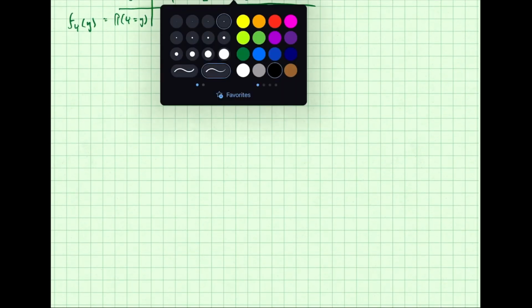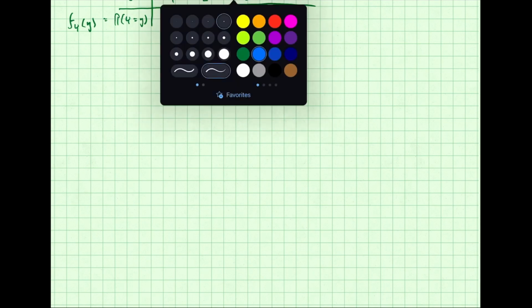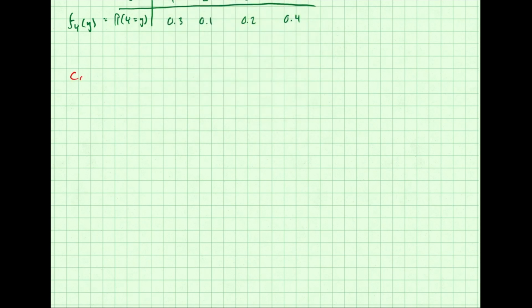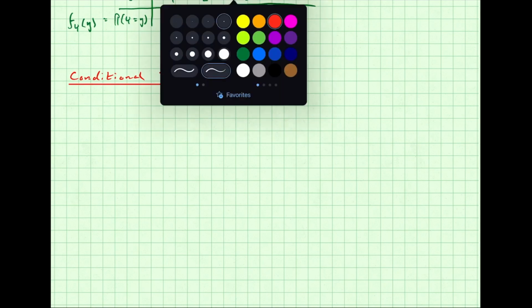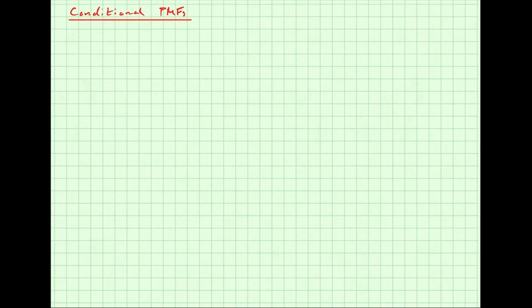All right. So now we'll get to our last new topic for today, the conditional probability mass functions. And these guys, again, we're just going to dive right into the definition and then talk about it. So the definition looks like this.